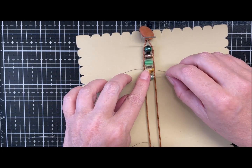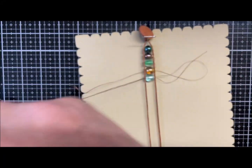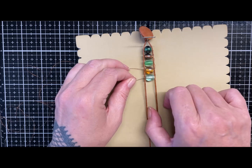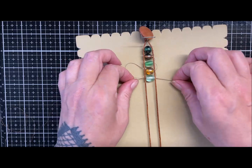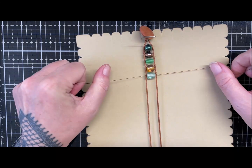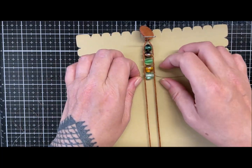So over, through the bead, under. And same again, over through the bead and under, and just keep smudging your beads up and making sure that that cord is nice and tight, guys. And like I say, once your cord's full, they sit really nicely.